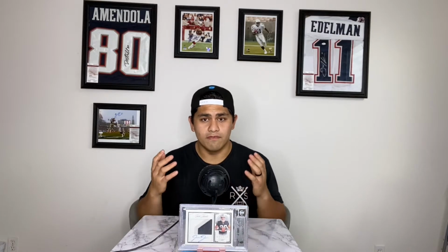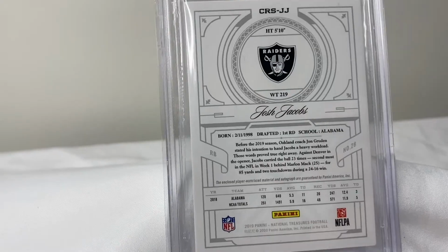So this is a Panini card. Listen, if you're going to buy a basketball card or a football card, it needs to be Panini if you want it to have value. Now, I know the market might change, but the fact is that Panini is the licensed sports card maker as it pertains to basketball and football. So they're the only ones that can have the team logos on the card. So if you look at the back of this card, it has the Raiders logo on top of it. Only Panini can do that, all right? That's why it's big, okay?